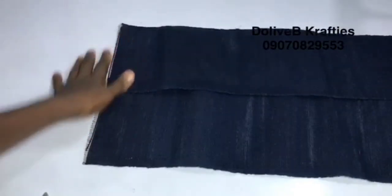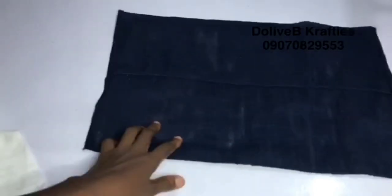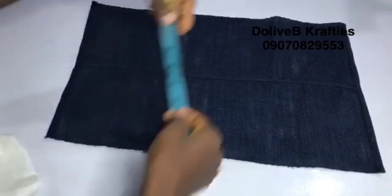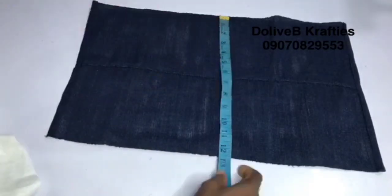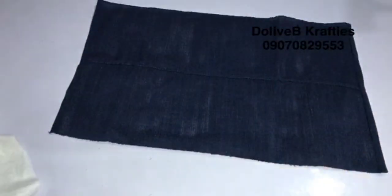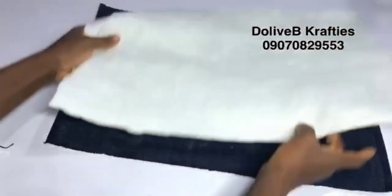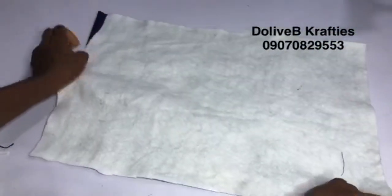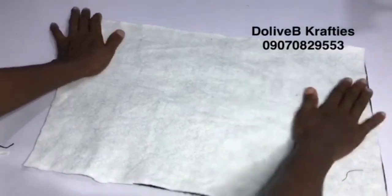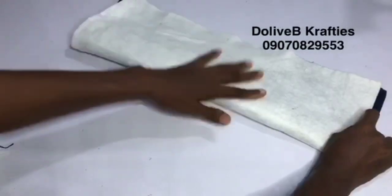I'll do this on this other side, and we'll continue from there. Now I've sewn my piece of ashoke, as you can see, and measured. So I have 12.5 inches by 19 inches, and that's the measurement I'm using. You need to increase the length of this particular piece of ashoke, you understand? For a head circumference of 24-25 inches, I use 19 inches for mine. You need to make yours up to about 23 inches.